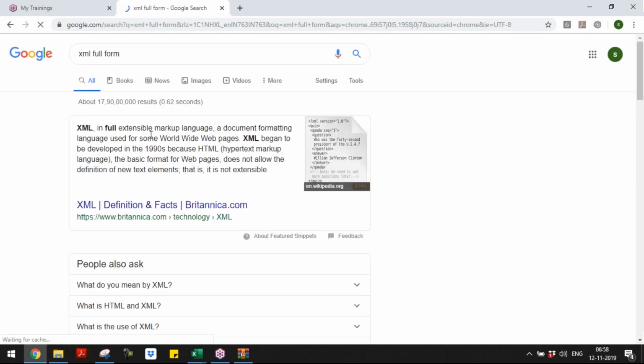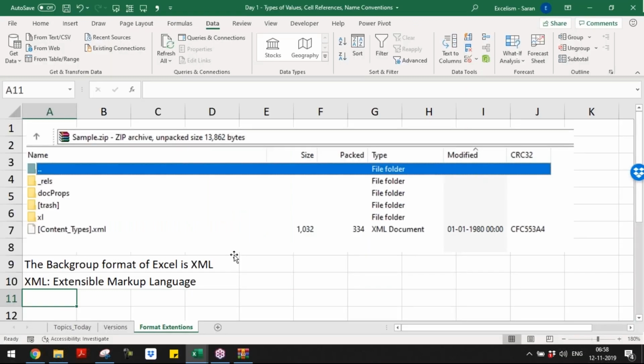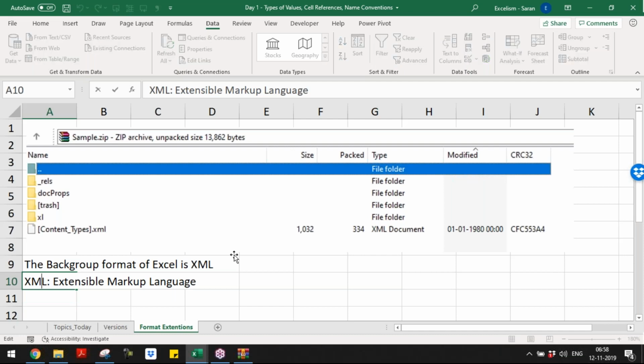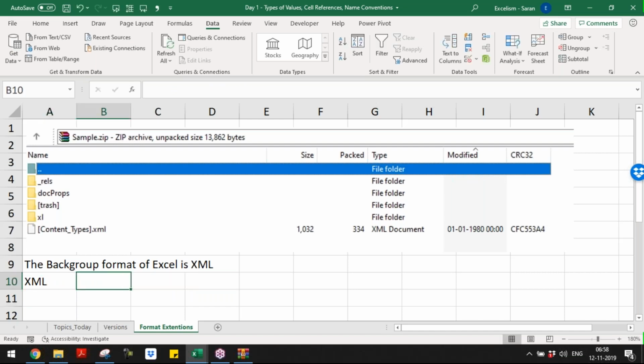Basically this is to carry the information. You can read more elaborately about XML later. I'm just trying to tell you the definition of XML. Why this is important to know, you will get to know.